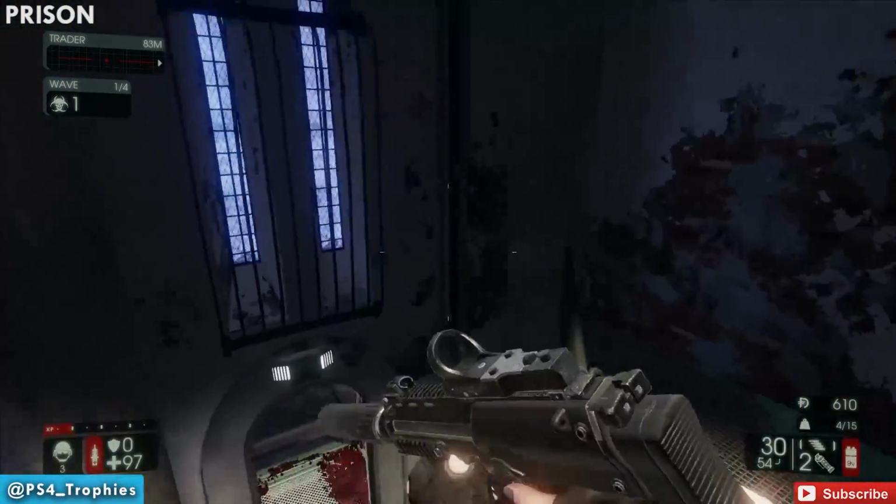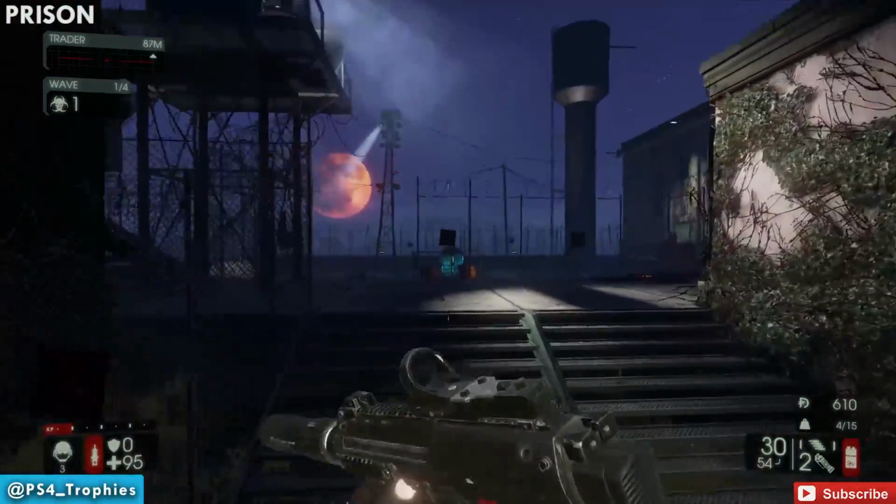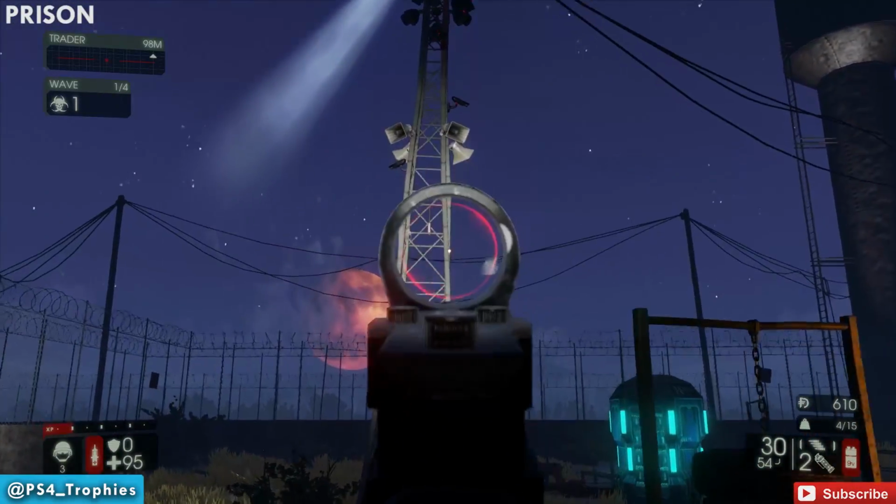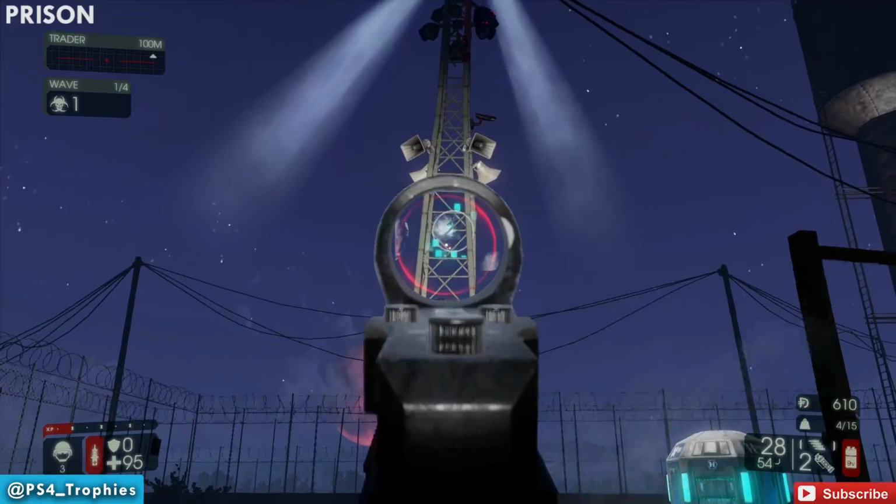So I'm going to jump over the railing to the left, head outside. You'll see a tower right in front of us. This one's going to be halfway up the tower. I can hardly see a thing. And go ahead and shoot that.